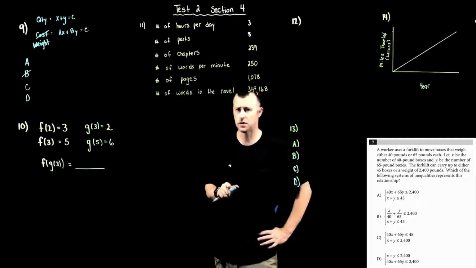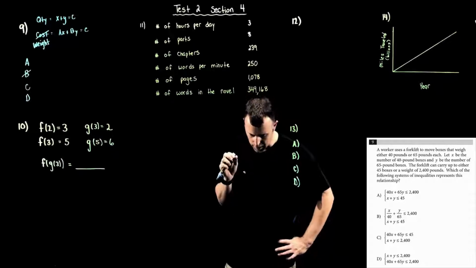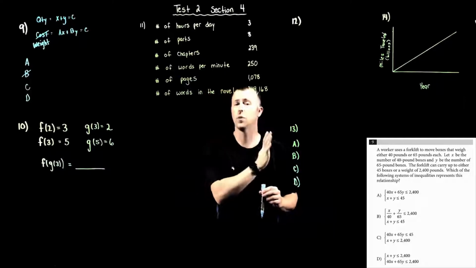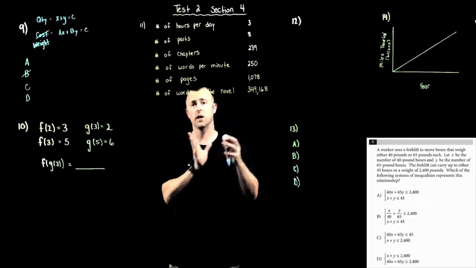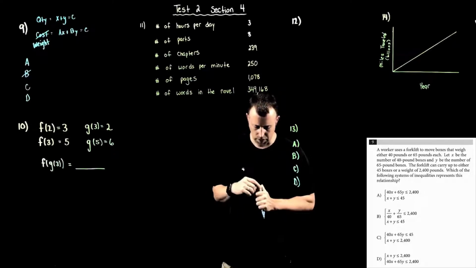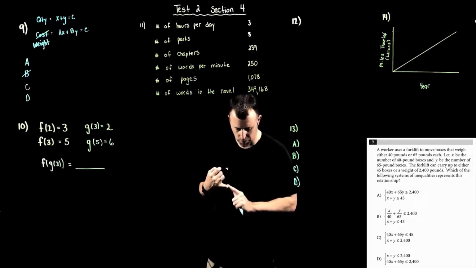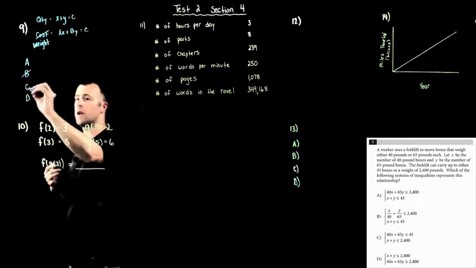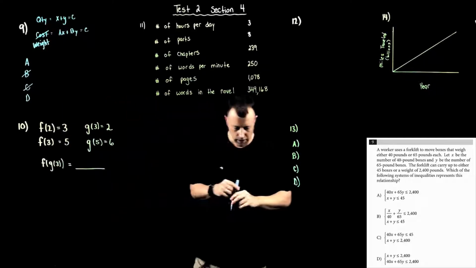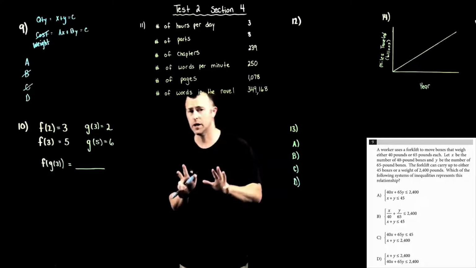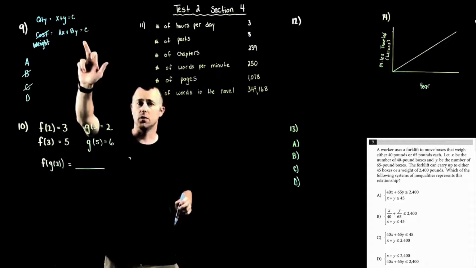The forklift can carry up to either 45 boxes or a weight of 2,400 pounds. I'm going to come back to those boxes in just a second. But it can carry up to. Now be careful and understand what up to means. Cannot go beyond that. Up to is everything up to that weight, so anything less than or equal to that weight. So as you look at your answer choices, I'm looking at things that say less than or equal to with my weights, and it has to be less than or equal to 2,400. So if you look, C is now ruled out, because C says that it is less than or equal to 45. That's the number of boxes, not the weight. So everything here is associated with weight.